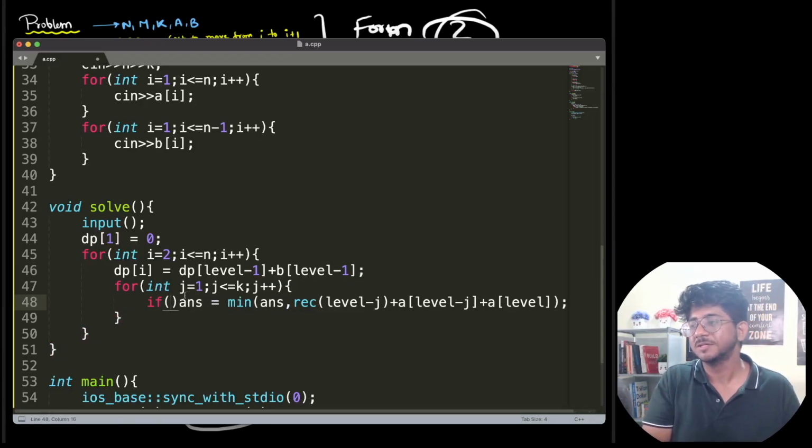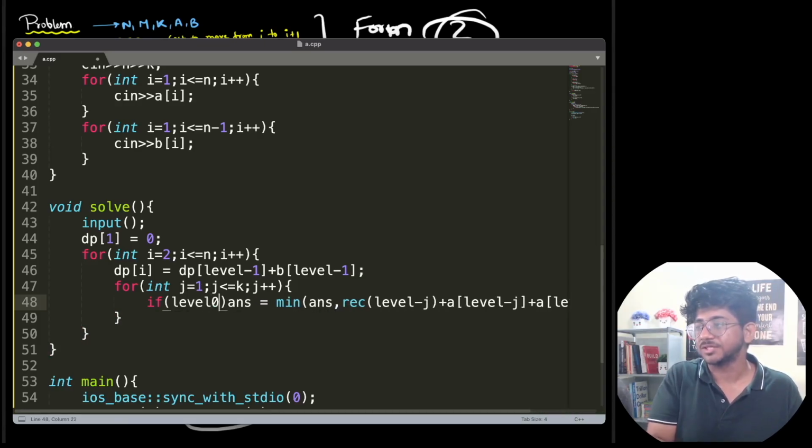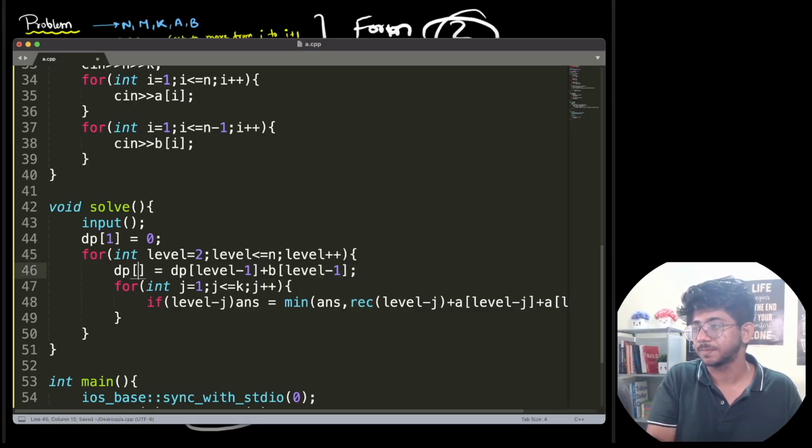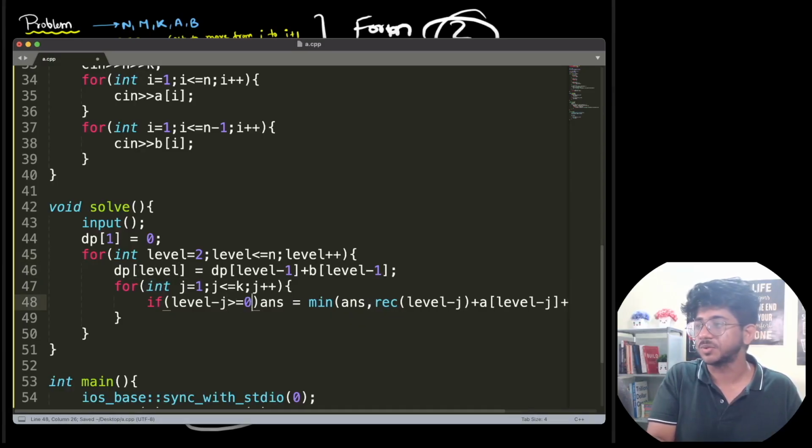That's the bad part of writing iterative code: you cannot return if things are not feasible. So we have a level over here, and I'm going to keep the level intact. If level minus j is greater than or equal to 1, then only can you go to that particular thing.